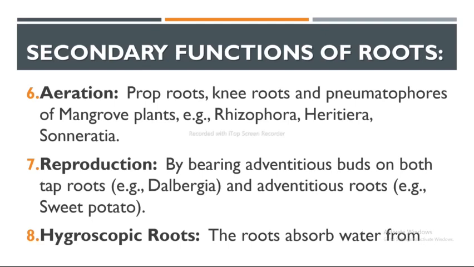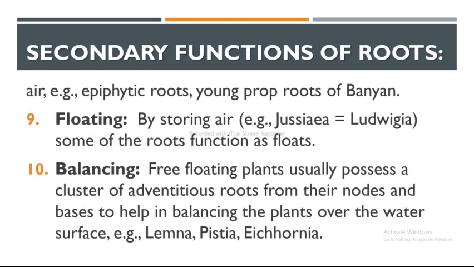Eighth secondary function of root is the hygroscopic roots. So the roots absorb water from air, for example the epiphytic roots, young prop roots of the banyan. Ninth secondary function of root is floating. So by storing air, for example in Jussiaea, which is also known as Ludwigia, some of the roots function as floats.